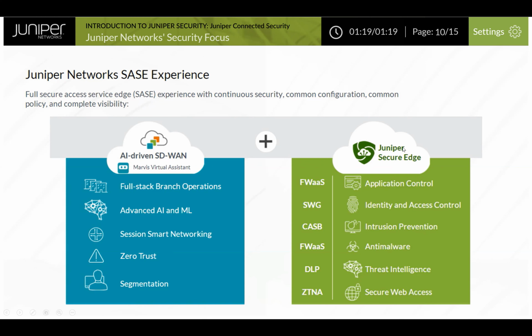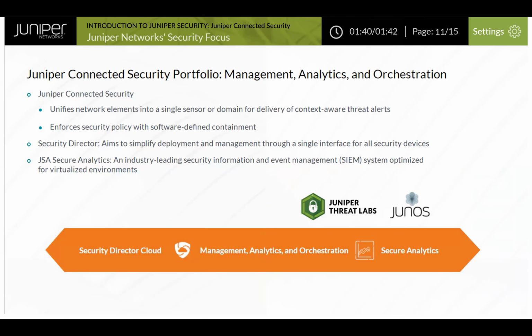Juniper Secure Edge. You mention here Edge. You have to consider DDoS protection also. If this link is connecting a head office to a branch office, there is no need for DDoS protection. If this is connected with the public internet, you have to consider DDoS protection here.